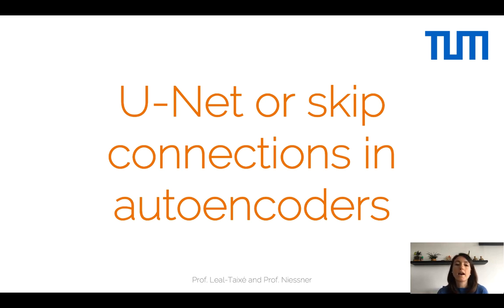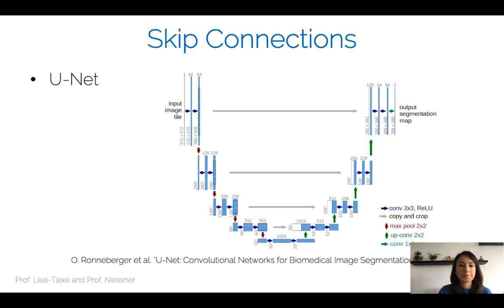Now there is another element in autoencoders that is very, very crucial to get good results, good pixel-wise predictions, and these are skip connections. So skip connections are part of what is called the UNet architecture, which was proposed in 2015 for medical applications. And this architecture is essentially an encoder-decoder architecture. So you see it here depicted in a slightly different way, where you have the encoder on the left side, you reach the bottleneck layer, and then you have the decoder on the right side. Hence the name UNet. Now this encoder, again, is a series of convolution plus pooling operations. The decoder is upconvolution, transpose convolution operations. But there is an element that is interesting, and these are these gray arrows here in the middle. These are essentially representing skip connections.